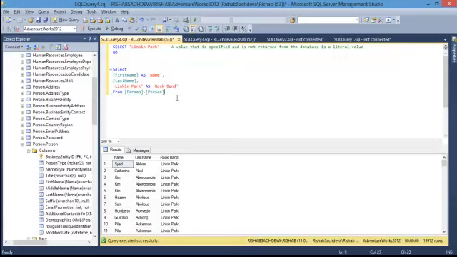So there are three ways of assigning a new name, the aliasing. So three different ways. Let's see those three different ways. First one is your column name AS your alias, new name, let me say new name would be better.